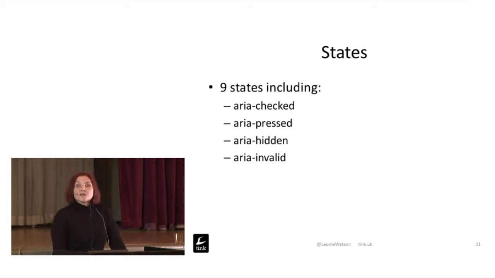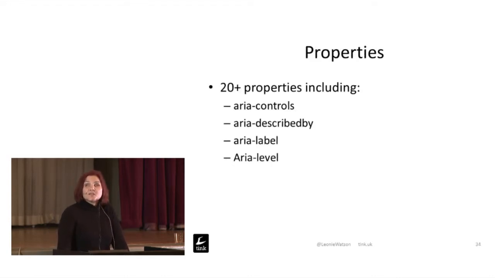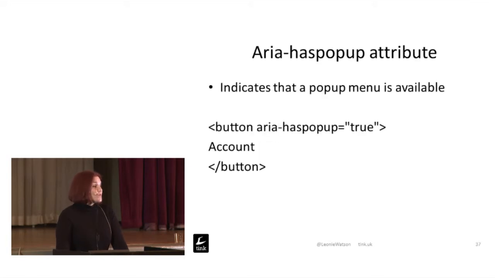So when you're creating custom elements and custom widgets, you can help make that state information available through the browser to assistive technologies. And there are a lot of different properties, more than 20 different properties, again, all with ARIA-attributes. And there are ARIA label and labeled by, which you can use to create an accessible name, ARIA described by for creating an accessible description. ARIA has pop-up and lots more besides that you can use to define different characteristics about the widgets that you're building.